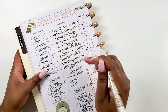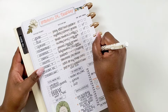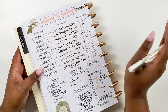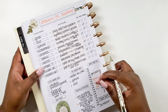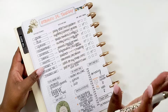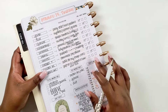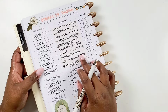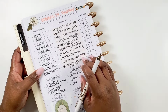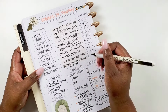Then I did not finish adding my PDFs to my shop, so that's an almost category too. I had some disruptions yesterday. Y'all know how some days the game plan seemed like it was gonna go, but it didn't go all the way according to plan. It wasn't bad things, it was just a little bit of a throw off in my schedule. So some things I didn't get to finish. I've got to finish this up and try to have it up, because I want to go live and share that they're up on the shop now.